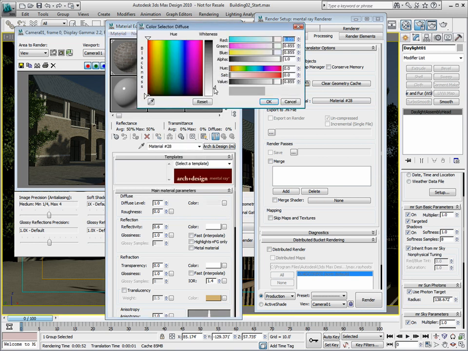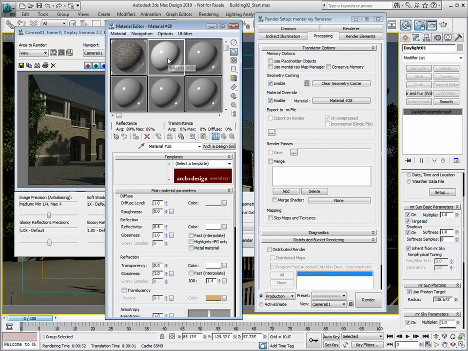I'm going to set the color to kind of a white, off-white if you will. And I don't want to calculate any ray trace reflections, so I'm going to set this for highlights and FG only mode. Maybe set the reflectivity down to something like so. Again, this will speed up the setup phase of the lighting in that it's not having to ray trace all the reflections of all the materials that you have in your scene. You can quickly go through and set up the lighting, if that's your focus, using this material override.